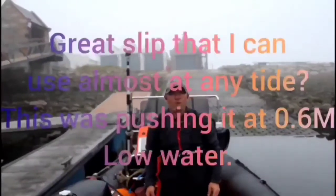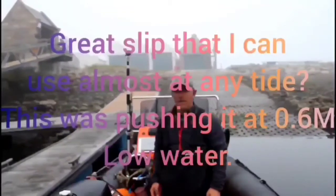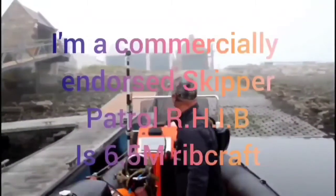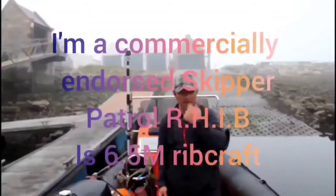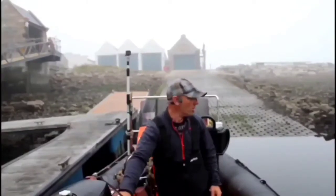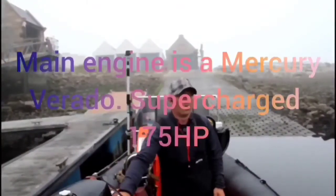Good morning from Lossiemouth, folks. It's been a bit of a rush trying to get the boat, and we're still not at full low tide, and we really don't have a lot of water to play with. 0.6 metres low water today, and high water just above the 4 metre mark.